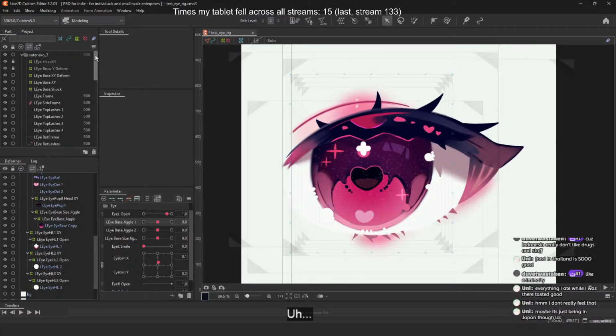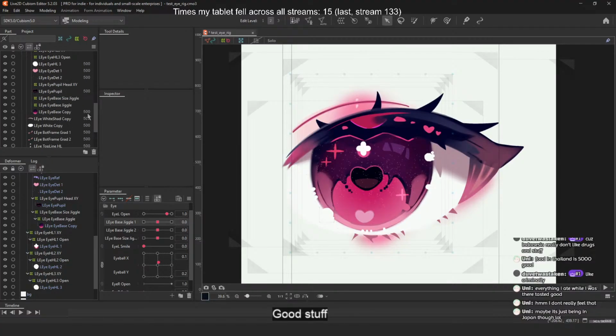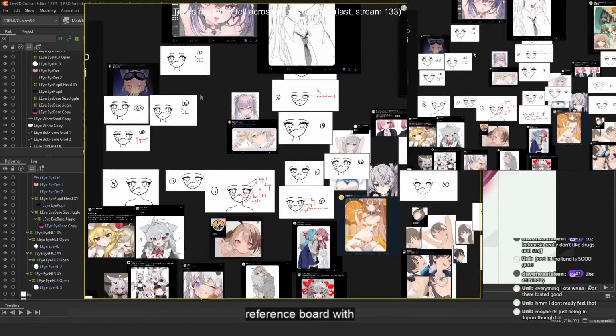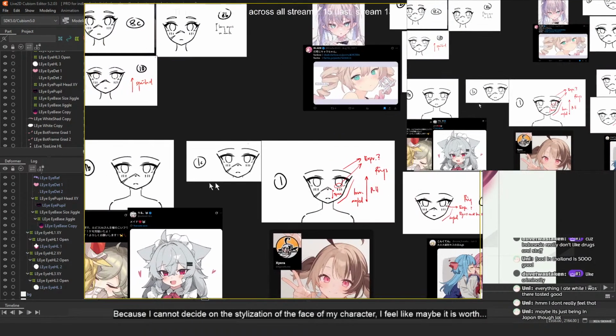Very cool. Good stuff. I guess today we just end here, and then tomorrow I finish the rigging. I also have this huge reference board with a bunch of faces here, and because I cannot decide on the stylization of my character's face, I feel like it is worth taking the line art here.